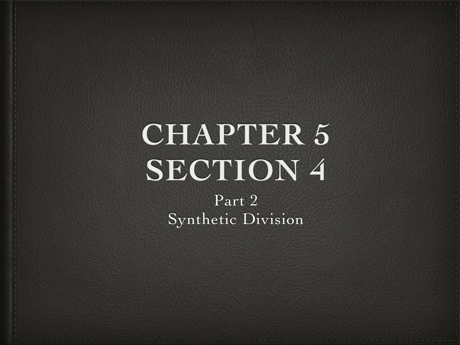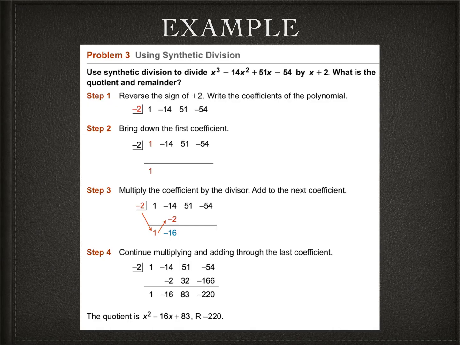Good morning. We're going to go over Chapter 5, Section 4, which is Part 2, Synthetic Division. So, in order to use synthetic division, you're going to grab this polynomial right here. You're going to put it in standard form. Remember, standard form is from the biggest exponent to the smallest exponent. And they want us to divide by x plus 2.